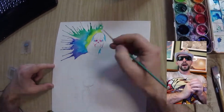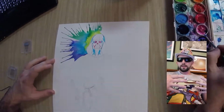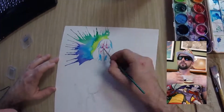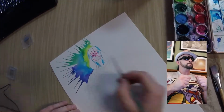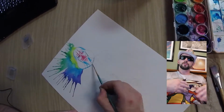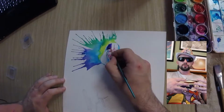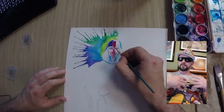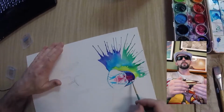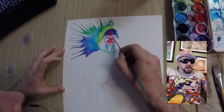Now I'm working with the highlights on his helmet. Darth Vader's all black, but it's glossy, and I wanted to play around with this idea that he's a conflicted character. He's not quite all bad. He's somebody who's gone through a lot of trouble in his life, and he's conflicted. So I put this dark red in the middle of it to create kind of an inner glow. I thought it would tie in really nicely with a dark purple that I wanted to put on the majority of the helmet to create that contrast that is Darth Vader.